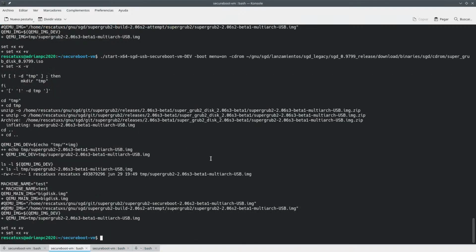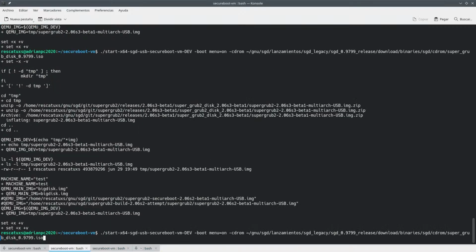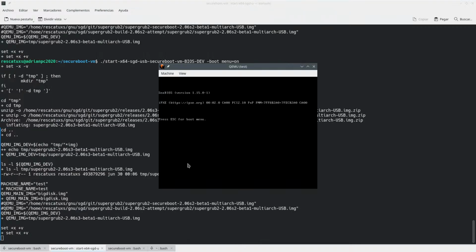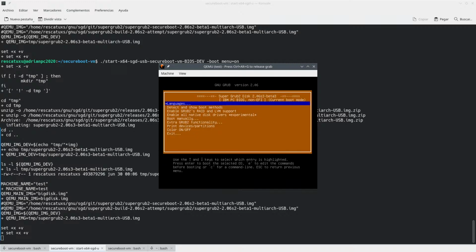So now I can boot this thing here with, let's go with BIOS stuff because I don't need secure boot stuff. So number 2.